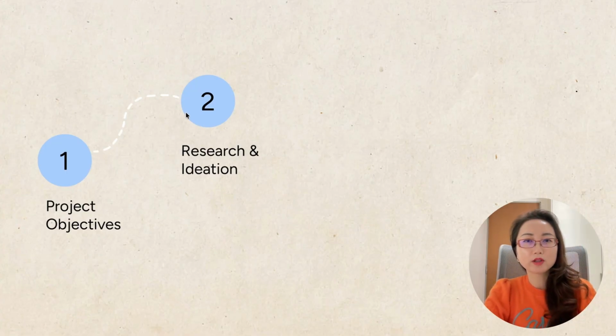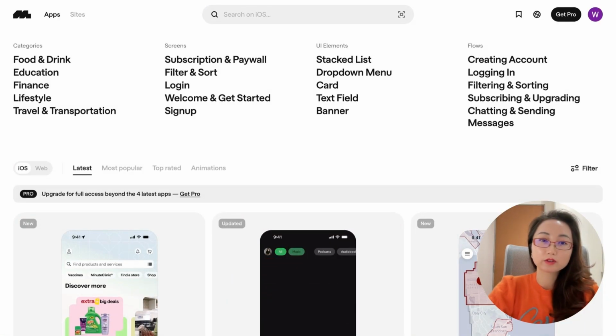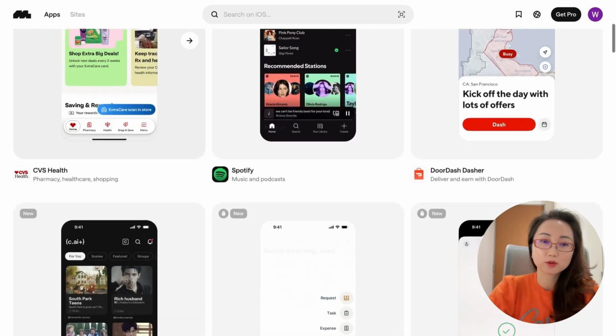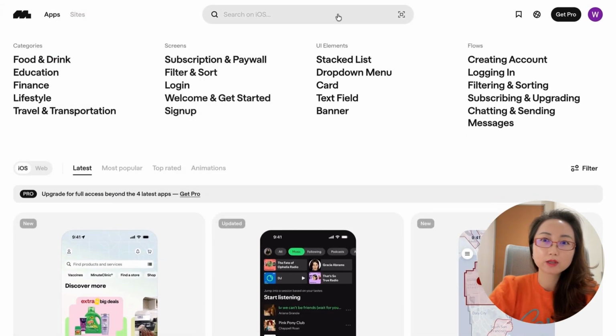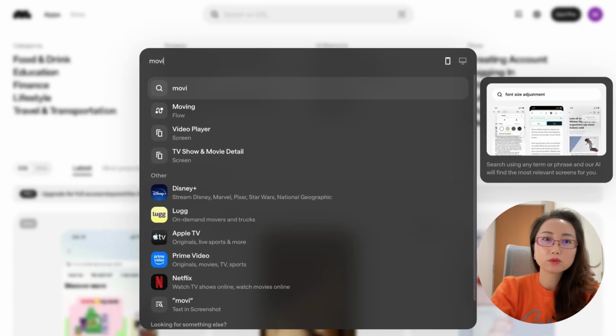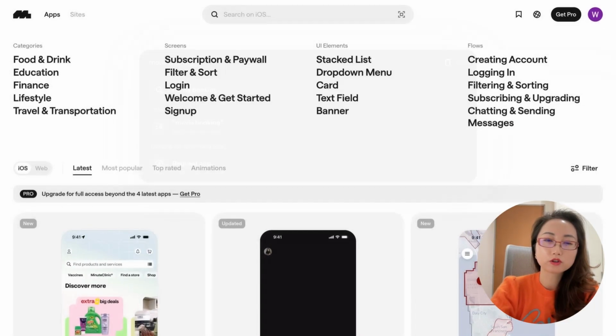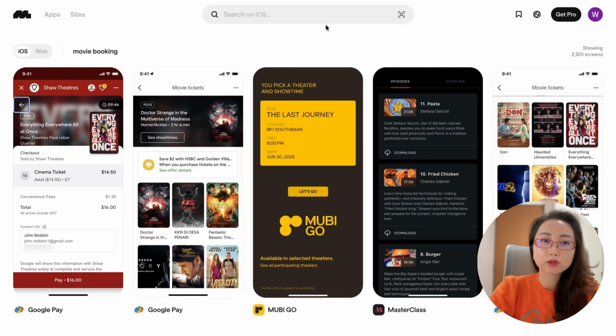Another place I always go for research is Mobbin. It's literally my go-to. Mobbin has a collection of the world's best user experiences and also curates it by different categories and flows. So you would be able to search for what you are researching on, and I would actively seek out competitive apps, like download them and take a look as well.